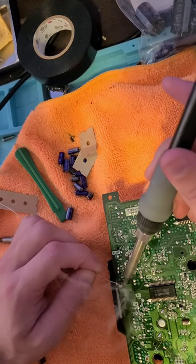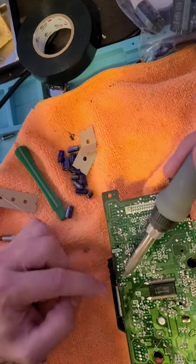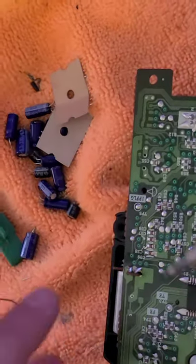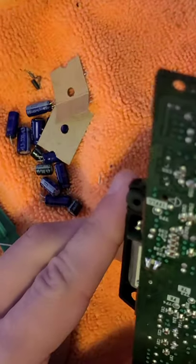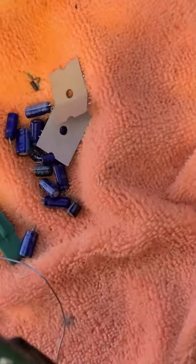So one on this is a positive and one is a negative. So it's important you don't bridge these when you're soldering them. Just make sure they do have good adhesion. But like I said, split just like that. Don't have them bridged.